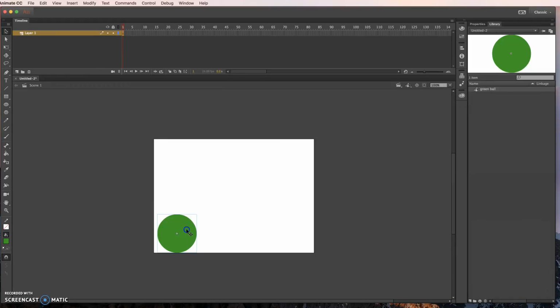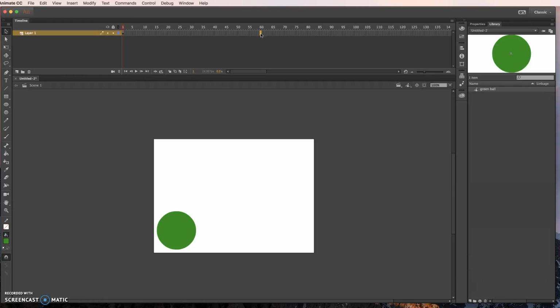Okay, I can use that same black selection tool, which is the tool that I'm always on if I'm moving things around. And I want to position this thing bottom left. Okay. Note that you can use the arrows on your keyboard to do really finite positioning. But I just want that thing bottom left. Okay. Step 3 says move up to frame 60 in the timeline and click on that frame. So here's frame 60.